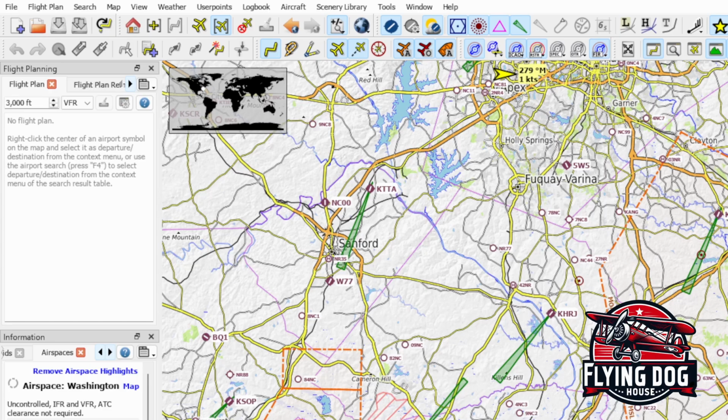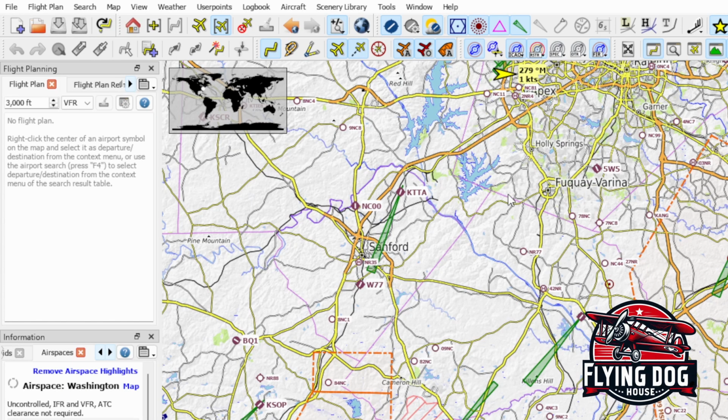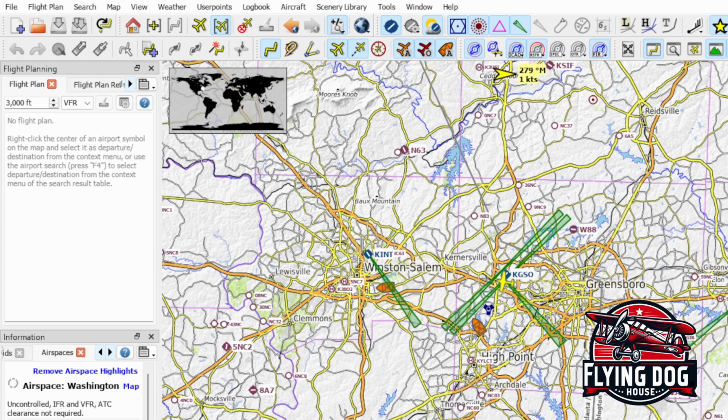Okay, so next we'll switch over into Sayintentions, and we'll look at Simbrief and get this plan put together. All right, so KGSO to LIB to ISO to KEWN is our ICAO codes for our nav points and our destination and departure. So let's go ahead and get that put in, and we'll keep moving.